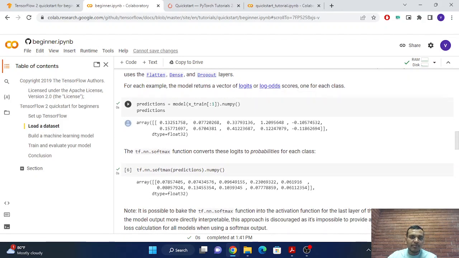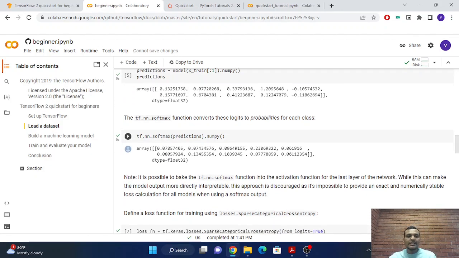Then we load only one image and convert it into a NumPy array. So it looks like this, and we converted from integer to float by dividing by 255. We are going to use the softmax function to convert these logits that we get in the output layer to the probability for each class, like how much the probability is that it falls in this class for that particular image.